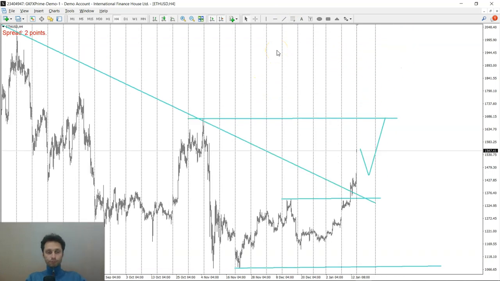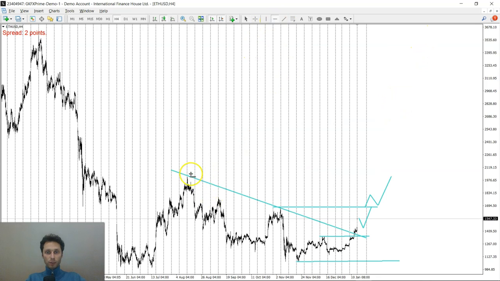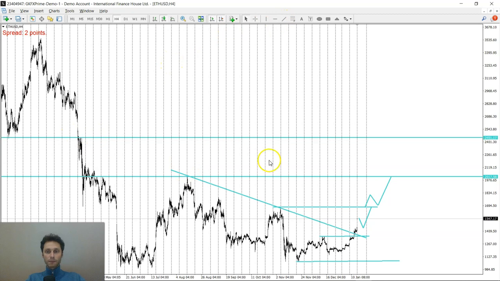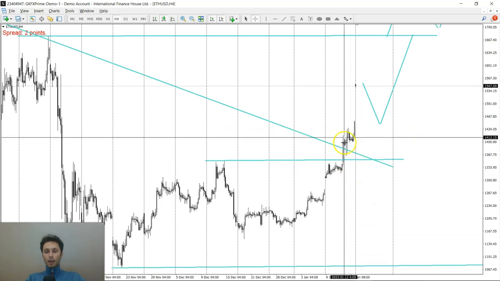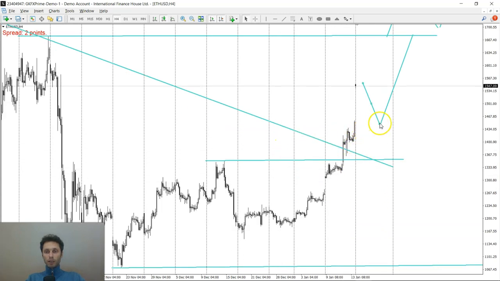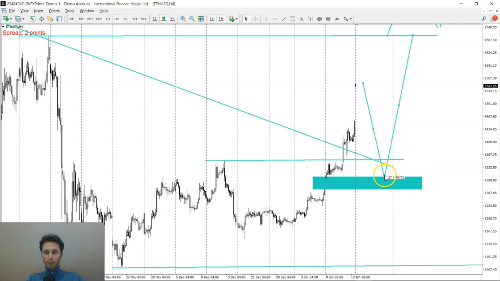The safer option, the high probability option, would be the break of this level and then the pullback. That's some way away. Then continuation, and the upside would be up here and up here. Here's that obvious swing. However, that's some way away, like I said, and let's see if we get a better price. We may even pull lower into this gap down here that's been created. That's also a possibility, another scenario to bear in mind.